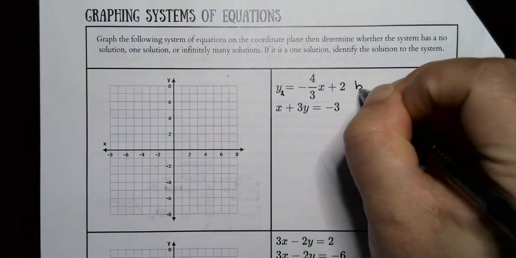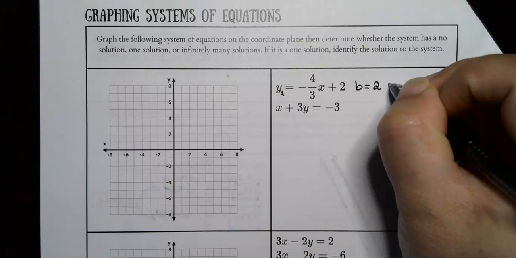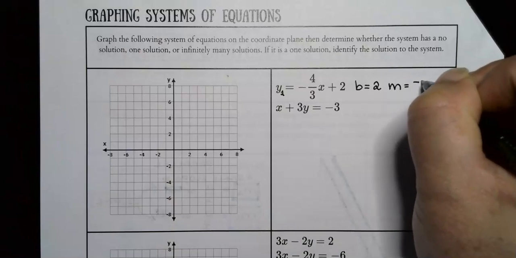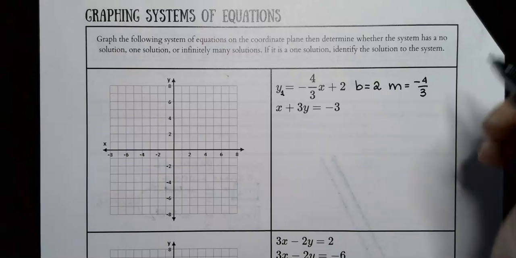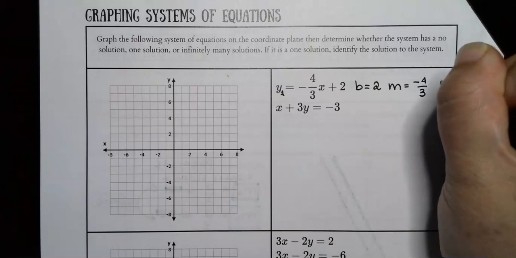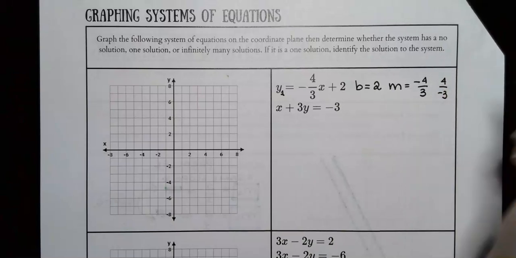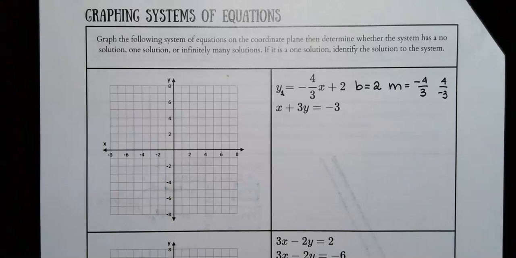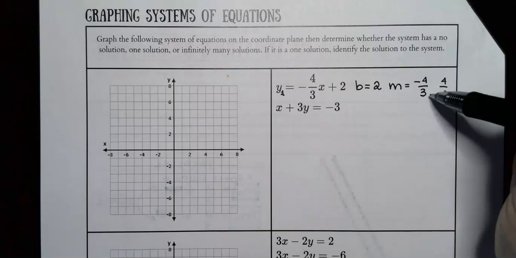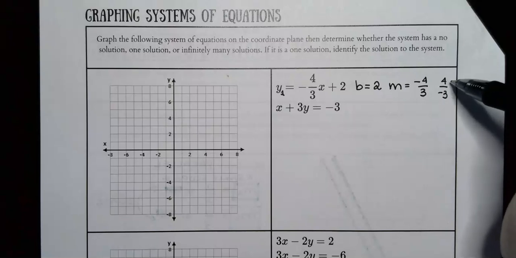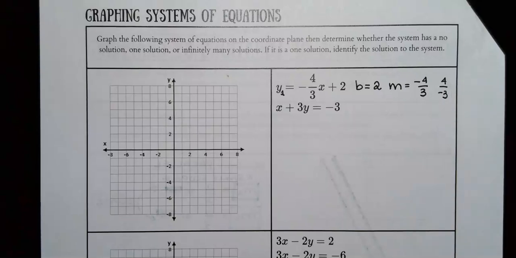We can see that our y-intercept is a positive 2 and our slope is going to be negative 4 over 3. Now remember, when you're doing your slope, it is in your best interest to write it two ways. So I'm also going to write a positive 4 over negative 3 just in case we need it. All right, so this one's ready to graph. Let's go ahead and graph it out. Find your y-intercept, then go down 4 and to the right 3. And if you run out of room, then go up 4 and to the left 3.